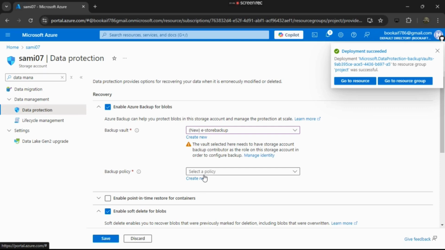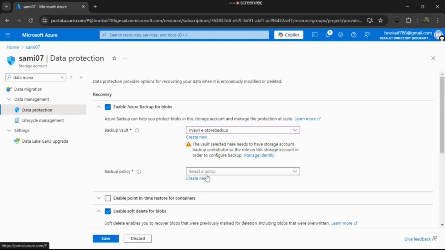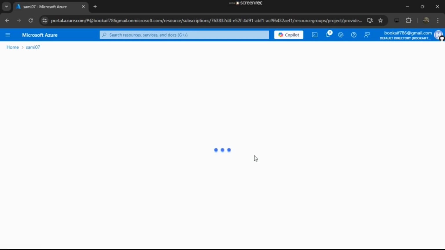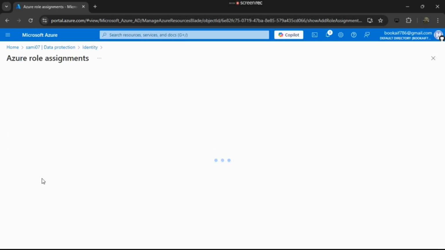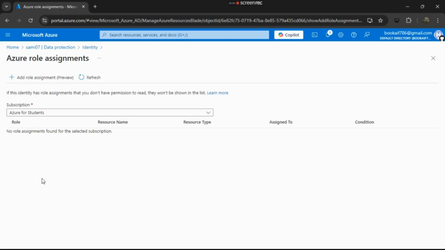We would also need to give a managed identity for this vault, and add a role assignment.